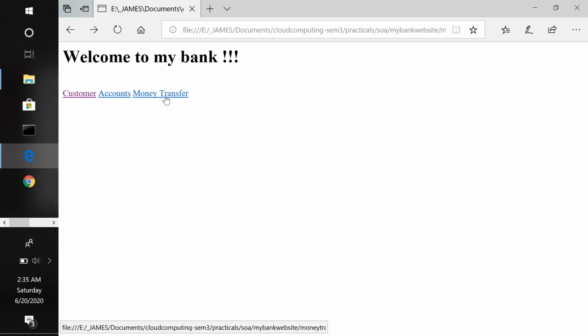And in money transfer, usually you will have the source account and the destination account. The source account is where the money is coming from, and the destination account is where the money is going. In accounts, I remember there will be one more column, which is account balance. So every time money is taken out of the account, the balance should reduce over here, right?